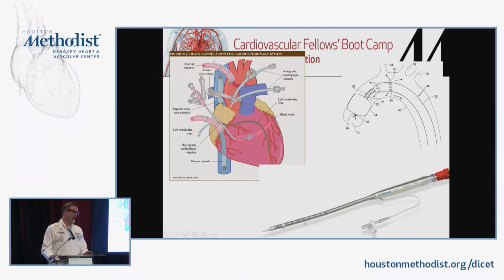This is what I call a redo cannula, but it's actually a femoral cannula. You can do it percutaneously if you like, or with a little stab incision in the groin, or I use this on my redos because it's over a wire. And then this is showing a balloon clamp. Back when HeartPort was around, you would do a percutaneous stick in the groin and put this up, and then you blow this balloon up in the aorta. So that way, when you're doing minimally invasive, you don't have a whole bunch of gear in your way to look at the heart.